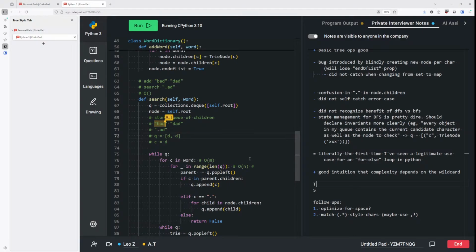So the number of words that we actually have, that's going to be the length of this list. So that's going to be O of n. This one is also for every child. So for every possibility, that can also be worst case O of n.